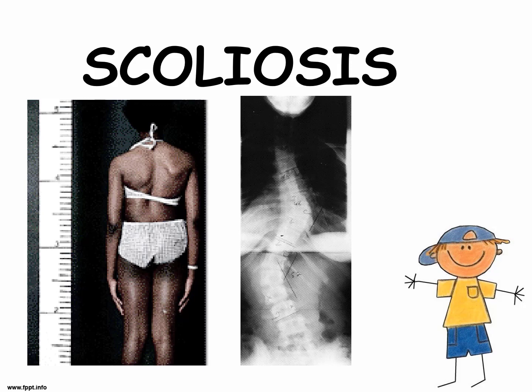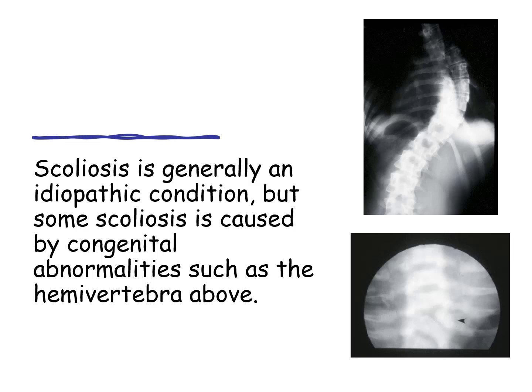Most of us are familiar with the term scoliosis. In other words, curvature of the spine, where we have to take x-rays to get an idea of the different angles and what type of treatment can be used. Scoliosis is generally an idiopathic condition. I love that word in medicine, idiopathic. I'm an idiot. I don't know what the pathology comes from. But scoliosis can also be caused by a congenital abnormality, such as, say, a hemivertebra in this image to the right.